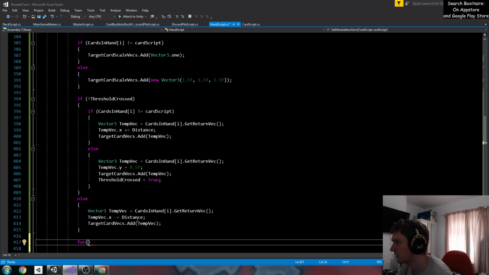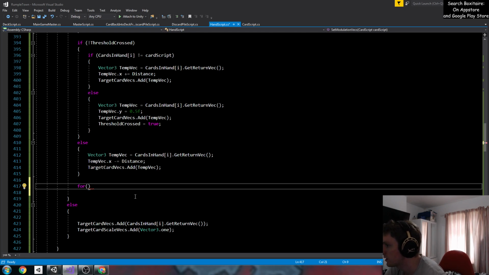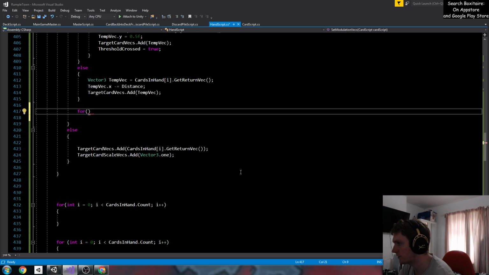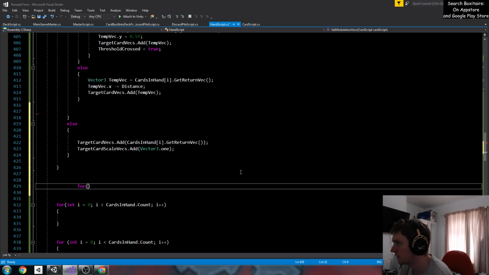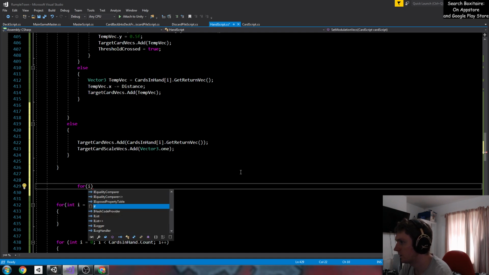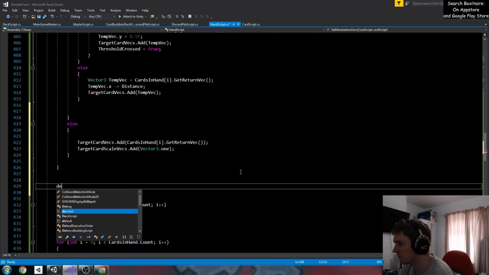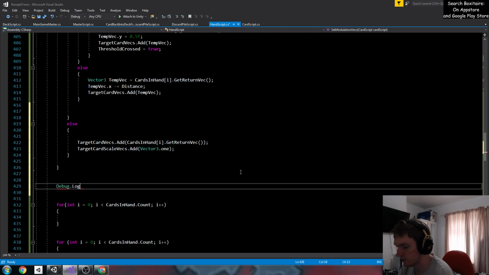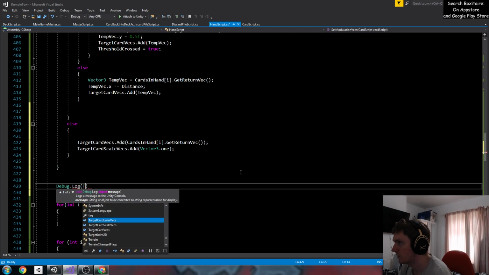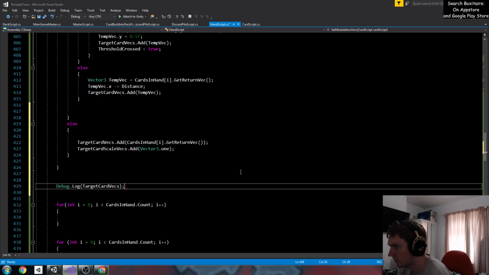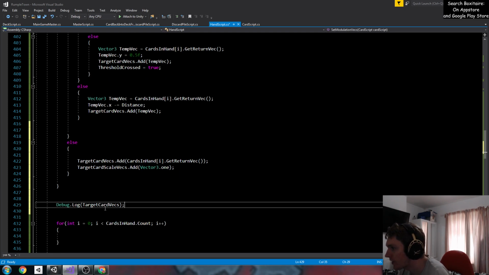This is just a quick cheeky thing. Will I put this at the end of everything? Actually, no, we can. This would be much easier. I think when you use debug, you can just put arrays in, and it will literally just print all of the vectors, because that's what we want to look at. So then we can further diagnose the problem.